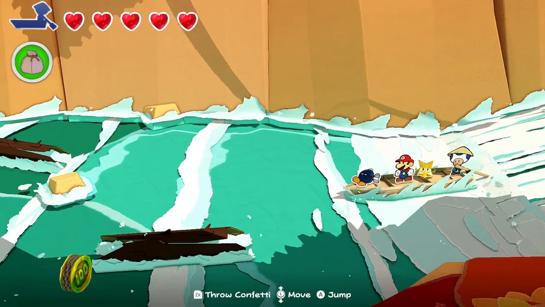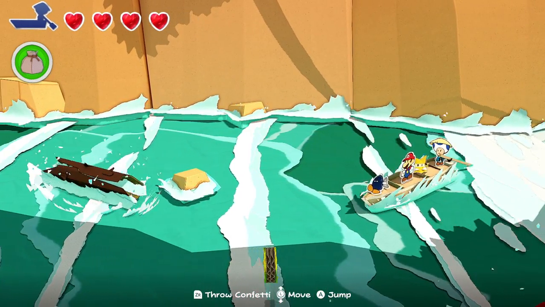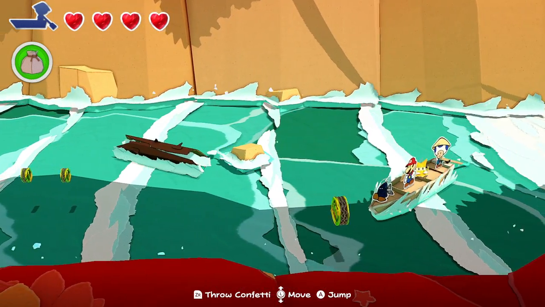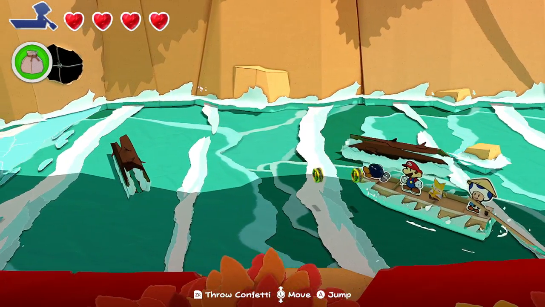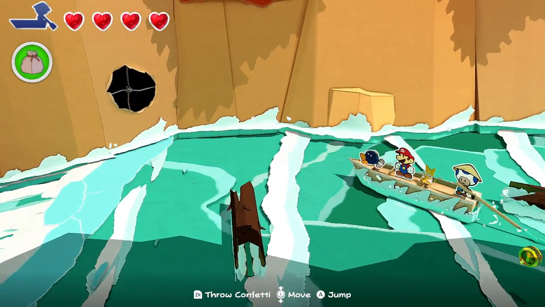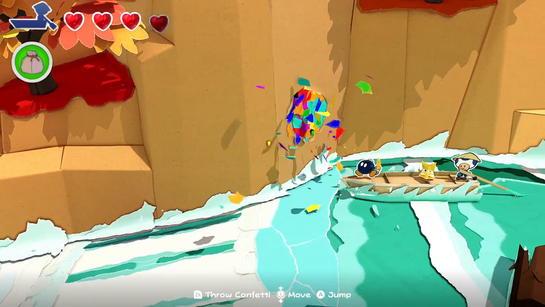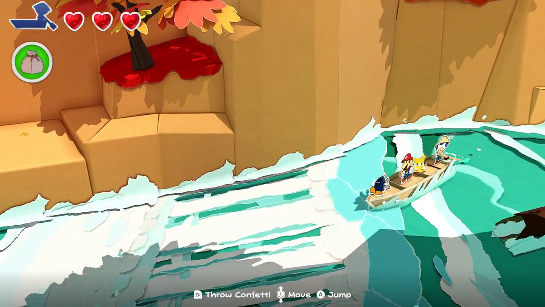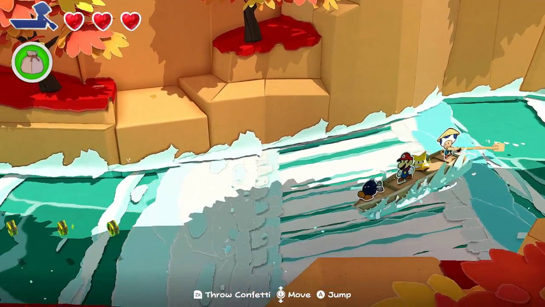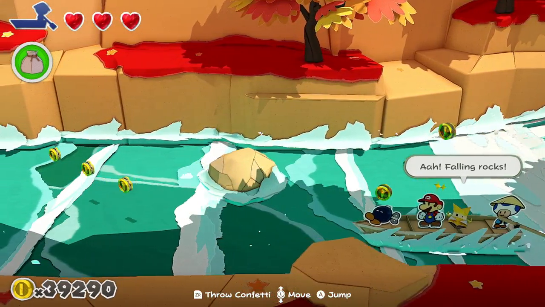Okay, we got all five. There we go. That's what I was talking about. Oh, jeez. Oh, my God. I didn't even see that. Okay, whatever. Do I even really care? Oh, hold on. There's a confetti part. Or, you know, a hole to use. Every time I get one of these, I hit something. Okay. What the heck? Falling rocks.